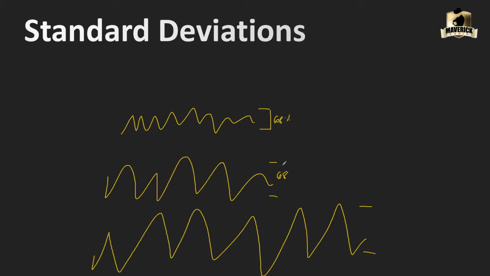This is the 68%. It's a little wider because it has more volatility historically, but it would still have its probability range. And even something that's very volatile, while the range will be wider, would still have its one standard deviation, its probability range that it will land in most of the time. So when we look at that, there are sources that will actually do this work for you.